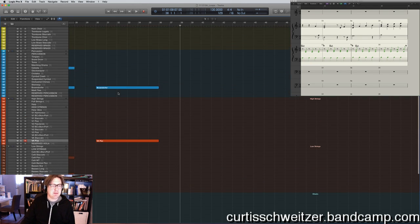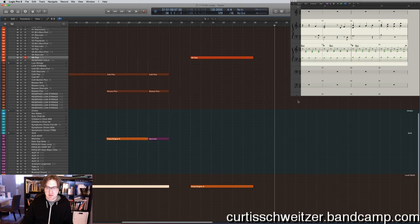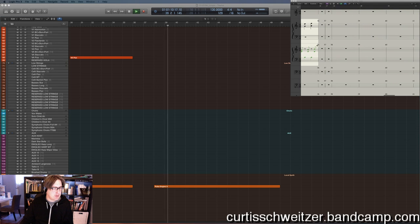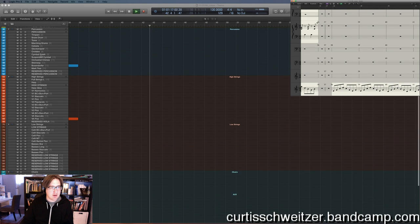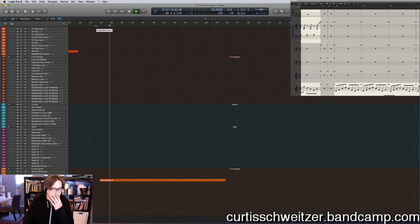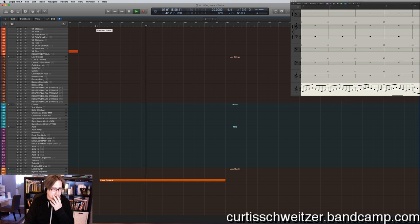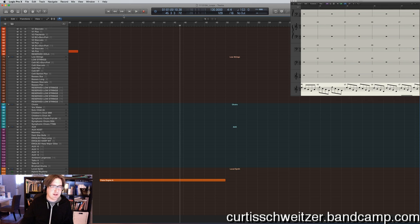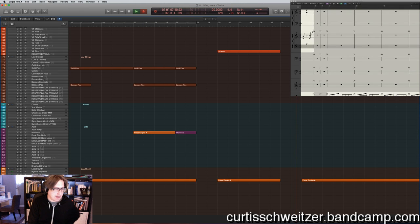What should it be? Maybe a counter melody is what it should be. So it's going to be the same chords as the melody, so we can just copy this over. So C. Nice little A chord in the middle there, I like. Yeah, something with the celesta. Let's just record and see what happens.